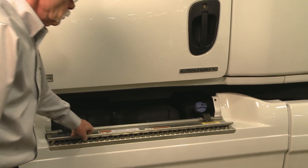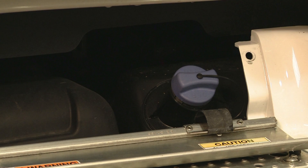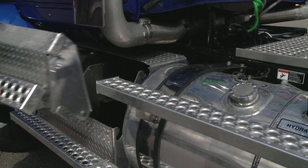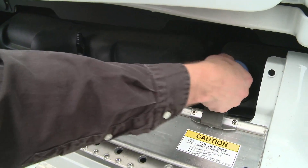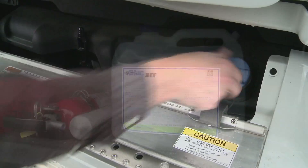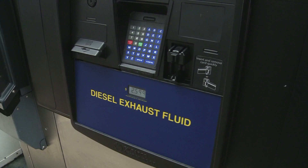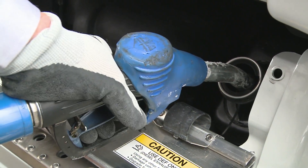Also note in your walk around that 2011 and newer model trucks are equipped with a diesel exhaust fluid, or DEF tank, heated for cold ambient conditions. Typically mounted on the driver's side, to the rear of the cab access steps or behind the battery box access door, you'll note the blue fill cap — only to be filled with DEF found at truck stops in two-and-a-half gallon containers, or at the fuel island pump marked diesel exhaust fluid, with a nozzle small enough to fit into the tank filler neck.